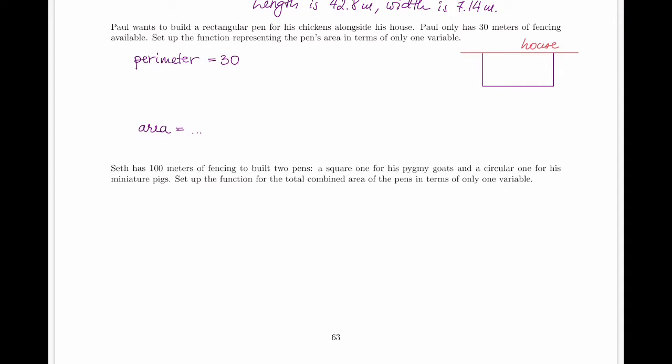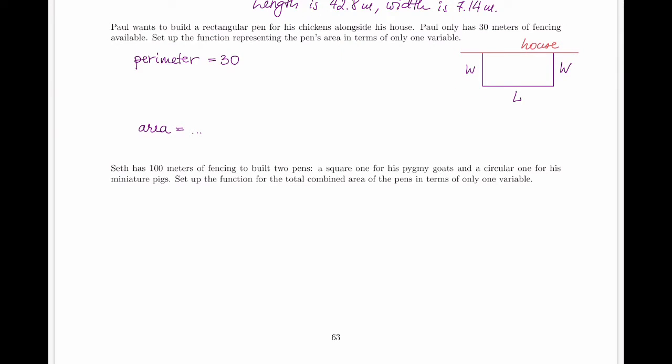Okay? Now, taking a step back and seeing what it is that we have and what it is that we want, we would like to assign some kinds of variables to this problem in order to be able to describe our given and wanted quantities in terms of those variables. Because this problem is similar to before, it's fairly obvious that a rectangle is best described using its dimensions, so length and width. So here I can immediately assign the variables of length and of width. You can call your variables any letters you like. I am using descriptive names here. Okay? And then I'm going to rewrite the perimeter in terms of my newly introduced variables.